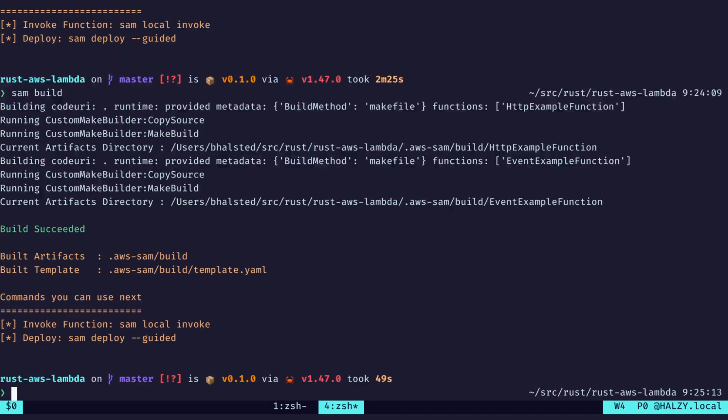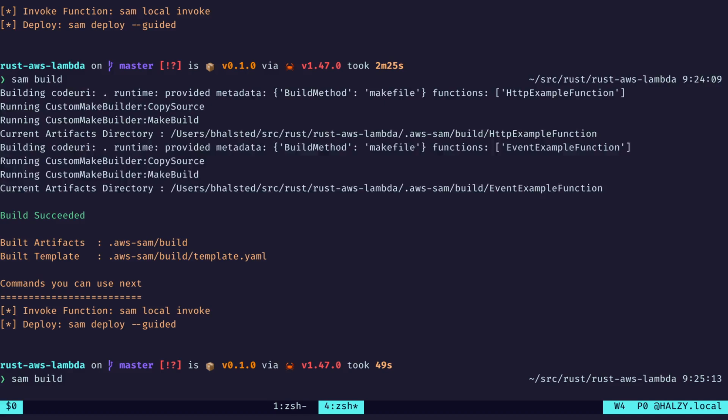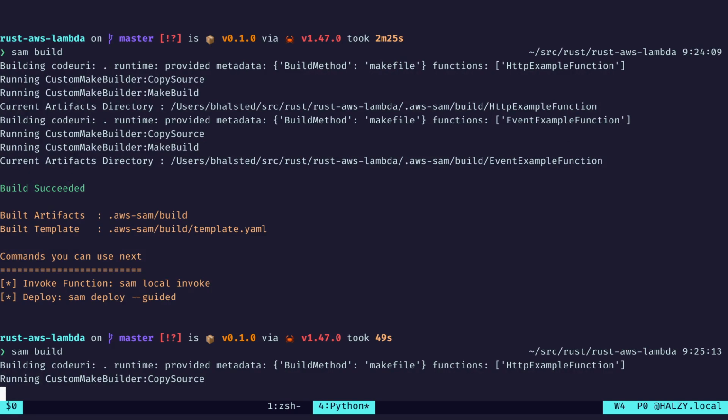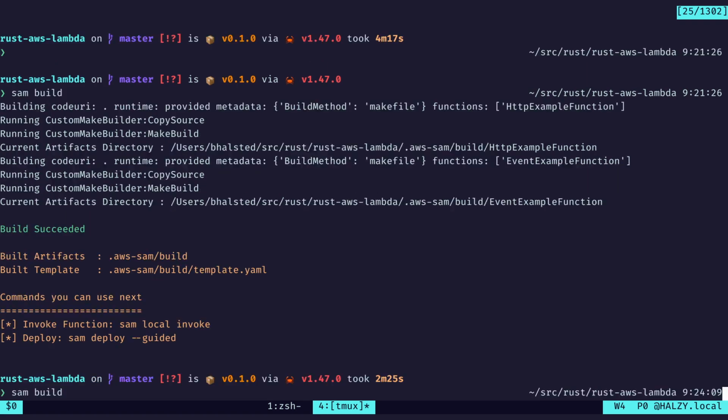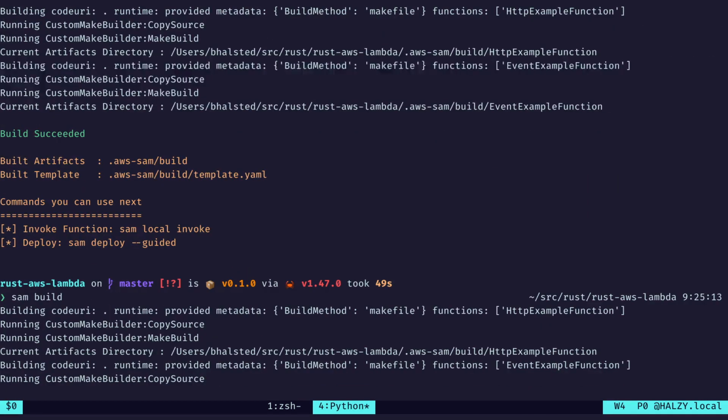All right. So that build took much less time, only a minute. Was that the full build? Might have been the full build because I already had stuff in that directory. Previously it was like 4 minutes. Oh, it's going much faster now.